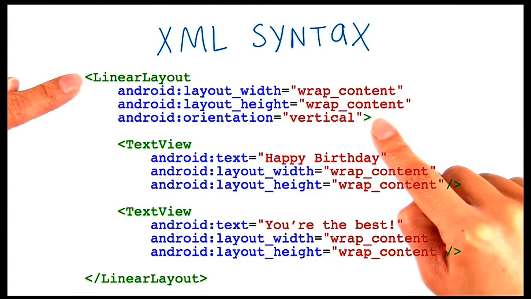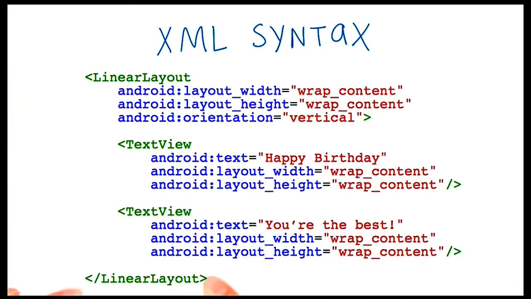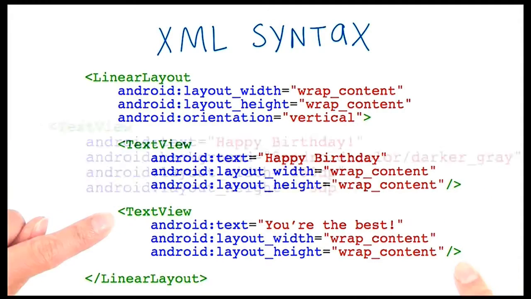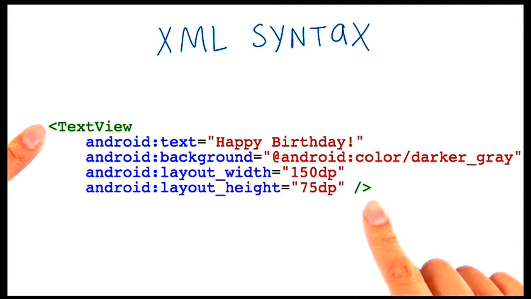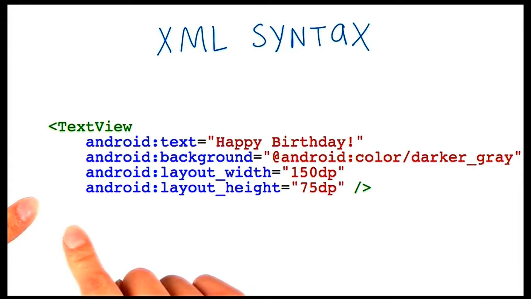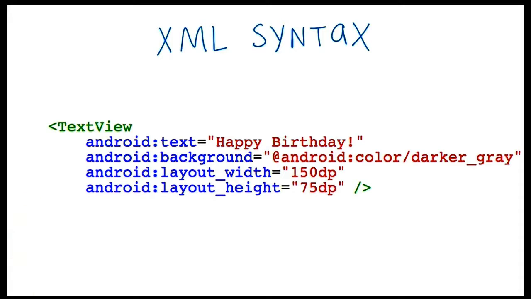You can imagine that if you had a self-closing tag up here for linear layout, then you would have no idea how many children it contains. But now that the closing tag is down here, you know exactly that you have two children. In our case, for the text view, there are no children XML elements, so we can just do a self-closing tag right away because that saves us from having to write open angle bracket slash text view closing angle bracket.